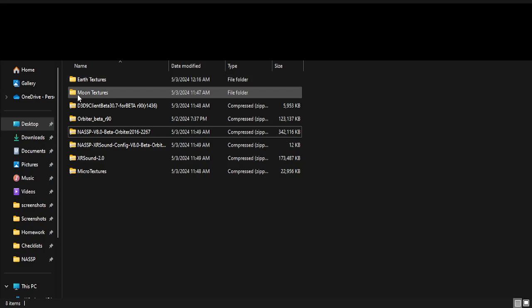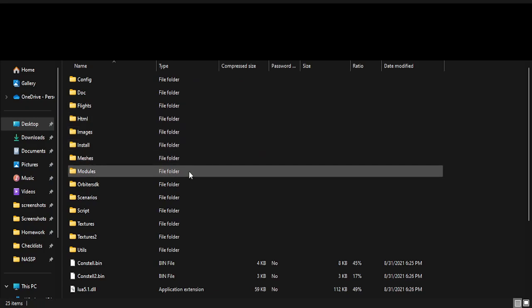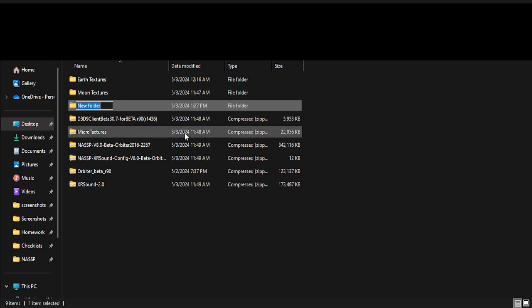Here we have our Earth textures, our Moon textures, and the first thing we're going to do is extract the Orbiter Beta. So we'll make a new folder and we'll just call it Orbiter Beta, sure.